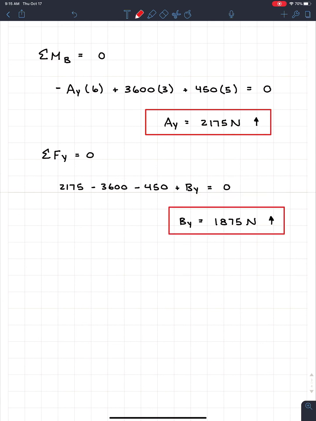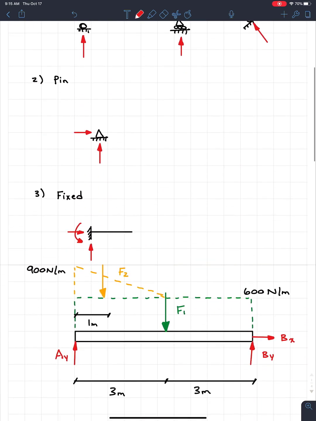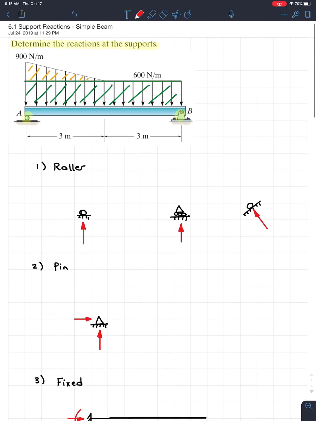So if we look, we have our 3 support reactions, we had our free body diagram, and that's basically the question. So as you guys see, it's not actually a bad question at all. It's actually kind of really easy, but again, this is supposed to be easy, and what you guys will see in the coming weeks is if we're dealing with a truss structure and we're trying to determine the forces inside of the truss, finding these support reactions will maybe be, if this was a final and the questions were out of 10, probably just 2 marks out of 10. Something small like that, because these are supposed to be easy.